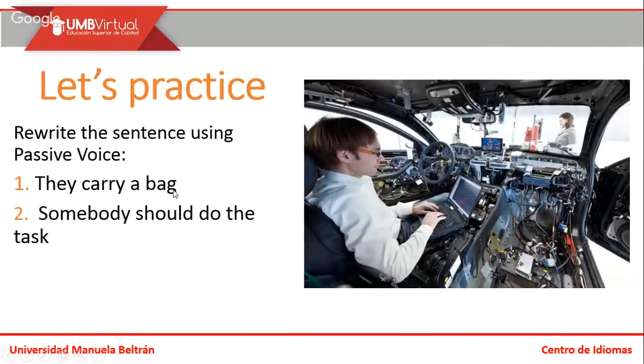Okay. Which is the subject, which is the object of this sentence? The subject is they, ellos, and the object is bag. Okay. En este caso, una maleta. So, as you can see right here, now we're going to change it into passive voice. We're going to start with the object, a bag.